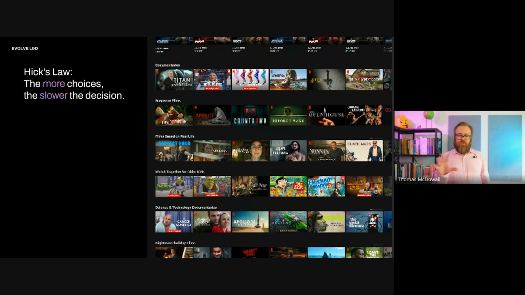We don't want to do either of those things in L&D. We want to help people get to the right information as quickly and easily as possible, because navigating the LMS or the internal menu of a piece of e-learning is not the point. If we could not have it, we wouldn't have it. But we have to have some form of navigation, and not everything can be linear. So we look to, how do we make this as simple as possible? How do we limit or manage choices to enable quick and accurate decisions? Because a quick but non-accurate decision isn't actually all that helpful either.